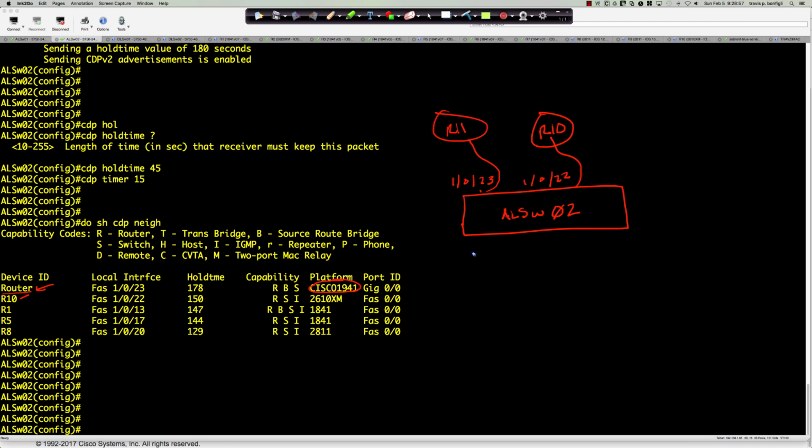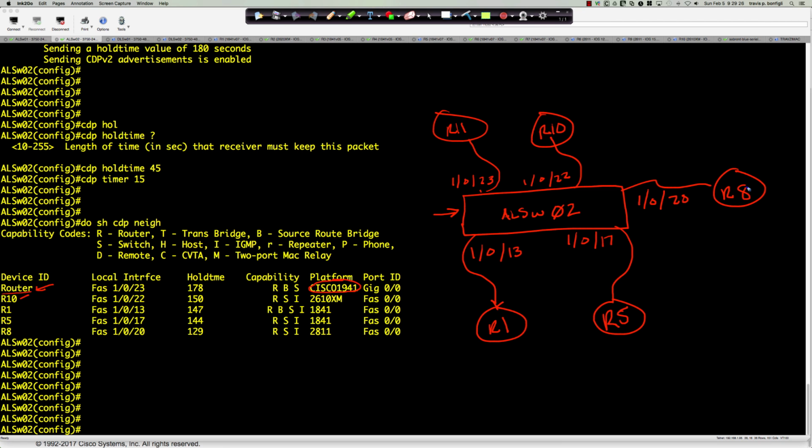We'll come over and we'll do it on this side. So 1013 goes where? 1013 plugs into router 1. And then we've got 1017. So just by looking at the CDP output, I'm able to actually map out my physical connections here. So we've got this access layer switch, and I can see the neighbors it's connected to, and for completeness here, let's say 1020, and that connection comes over to router 8. And so these are all of the connections that terminate here on ALSW2, and these are the CDP neighbors, because they're exchanging those layer 2 CDP packets.